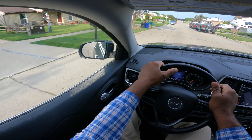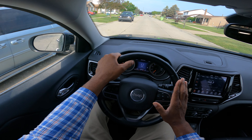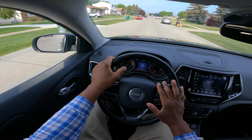Normally I take students through neighborhoods. In neighborhoods, you're going to have several hazards. Obviously, you're going to have kids that are hiding between cars. You're going to have people working on yards, and you're going to have buses coming through. So I like to see my students drive under 25 miles an hour.